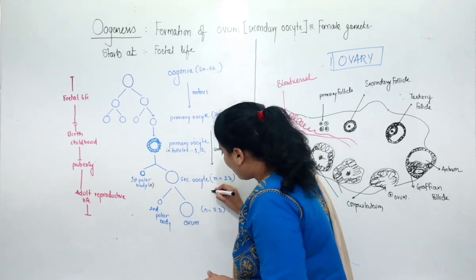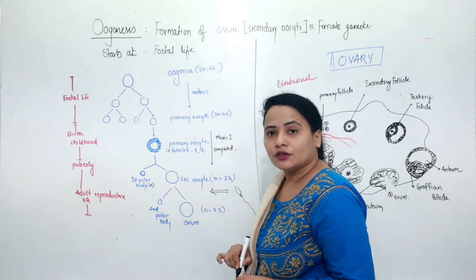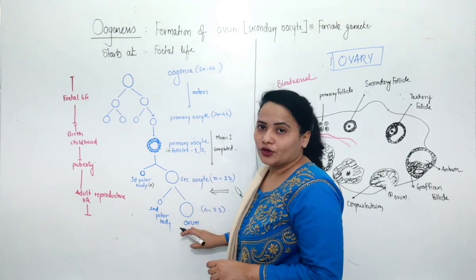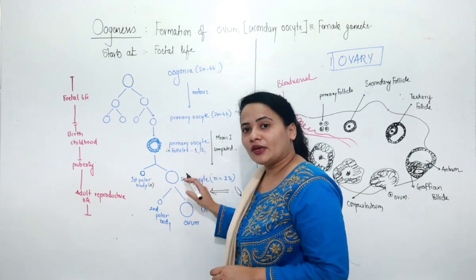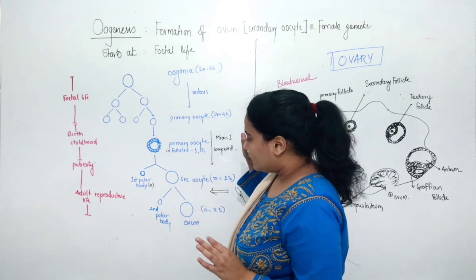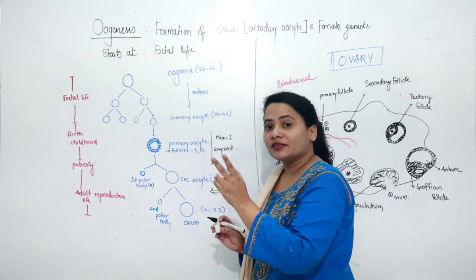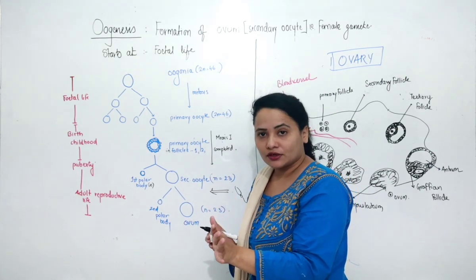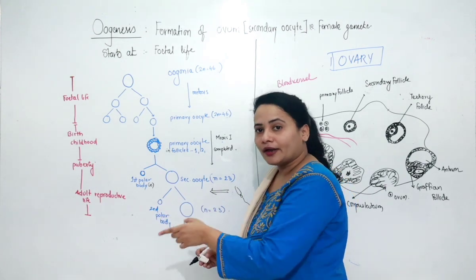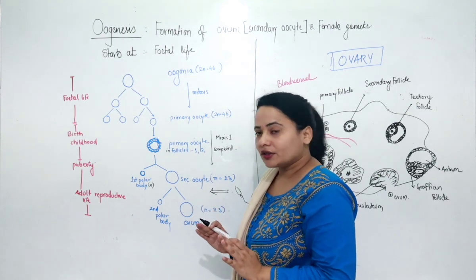This occurs only if the sperm enters. Right? So if the sperm enters, the secondary oocyte will be converted into ovum. Otherwise, it will remain as it is and it will degenerate. Also, we know that the secondary oocyte is at the second resting phase, at the metaphase stage. And this resting phase will be completed if the sperm enters, and if it does not, it will just end over there only.